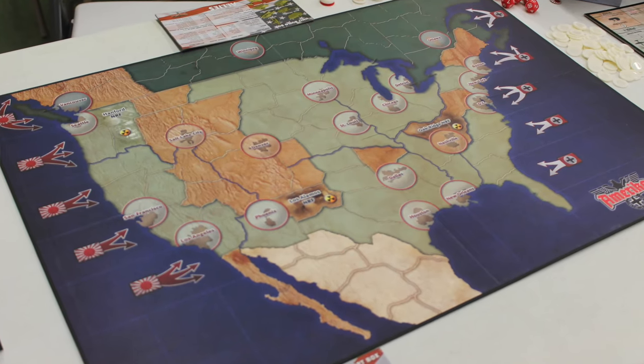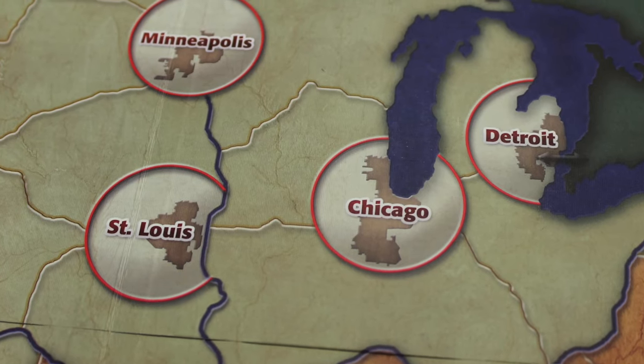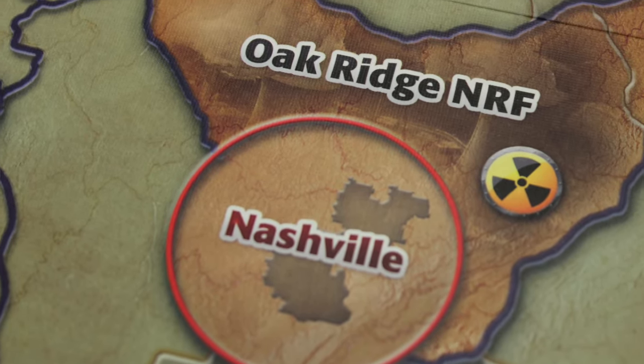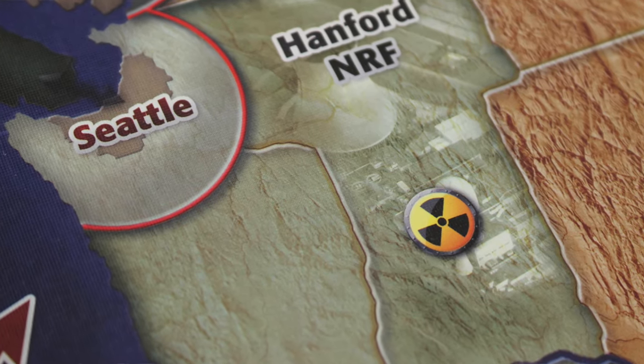The game board is a map of the United States. It has, of course, various geographic territories. It has many victory cities upon the board, as well as certain nuclear research sites in Oak Ridge, Tennessee, in Los Alamos, New Mexico, and then, of course, up there in Kuki, Washington.